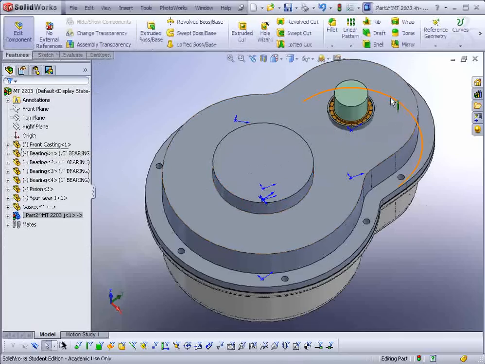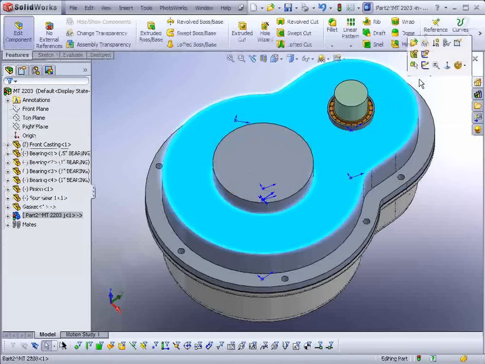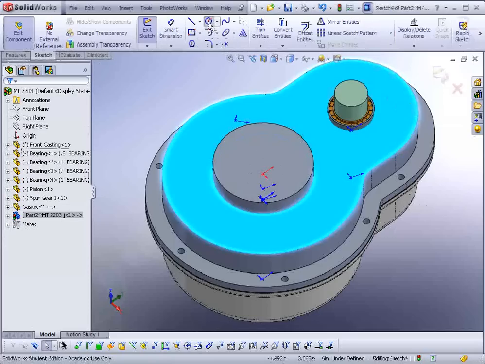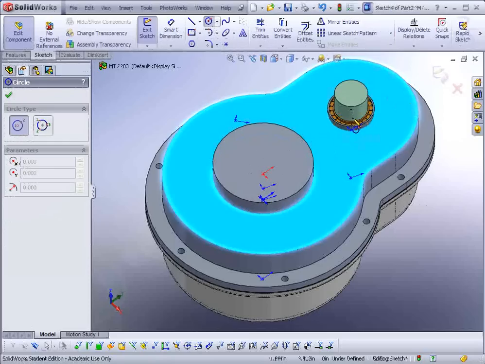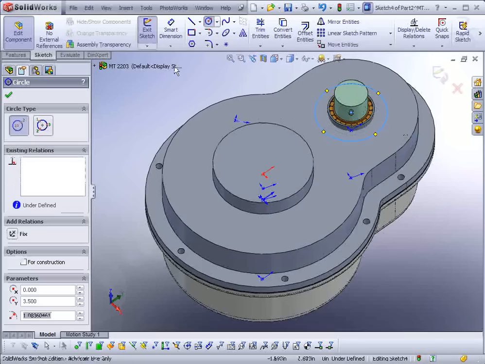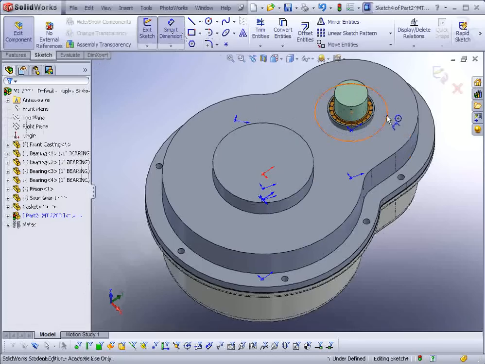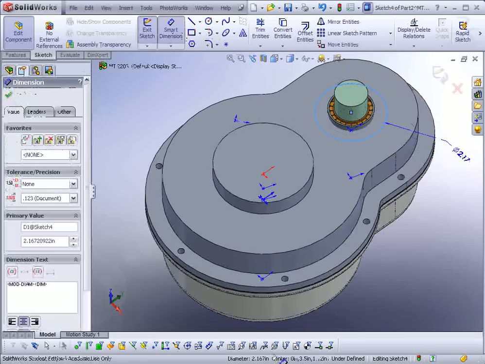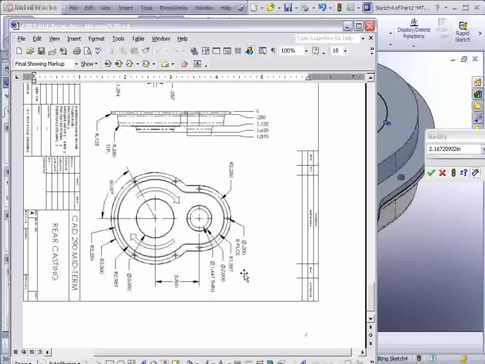Now we need to select this face once again. Start your sketch, take your circle tool, find the center of this edge by gliding over the edge. Do not select it, it just highlights, and then it will highlight the center for you. Drag out your circle at that point. Go to Dimension and add your diameter dimension of 2 inches.